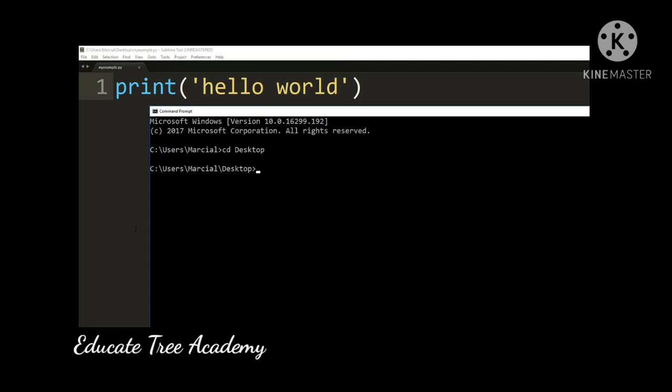desktop. And then what you should be able to do is type out Python, space, and then begin typing out the name of your file. In my case, it was my example.py. And to prove to yourself that we're in the correct location, you should be able to hit tab and it will autocomplete. So here we say Python my example.py, and this is how you can run a .py script at your command line. Hit enter, and you should be able to see hello world. Now you successfully created a Python script in your text editor, and you ran that script at your command line.